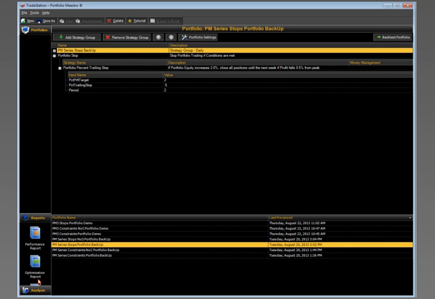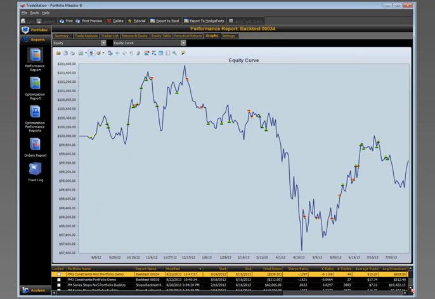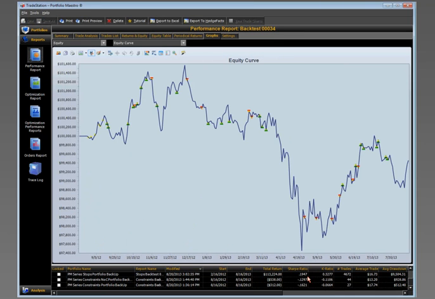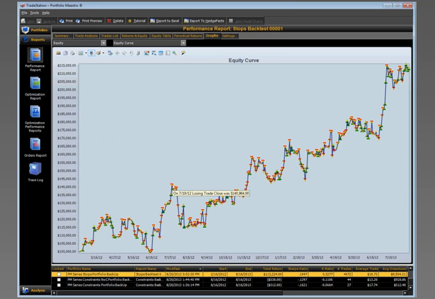If we go to my performance report here, I'm going to go down the list. So here's what it looks like using the two strategy components that I just mentioned on this NASDAQ 100 using the portfolio percent trailing stop with the default settings.